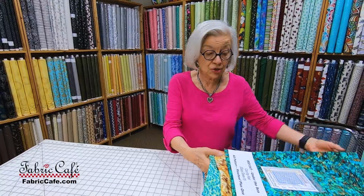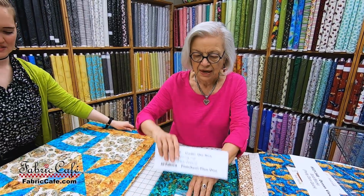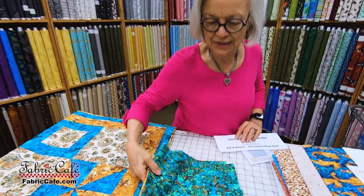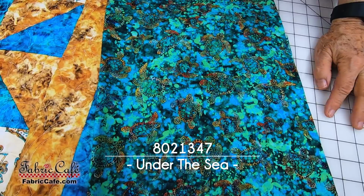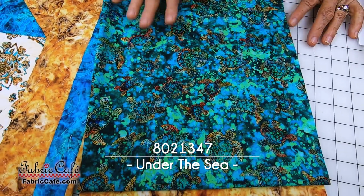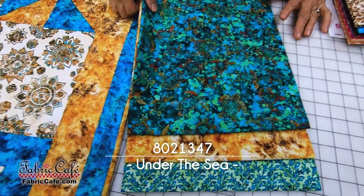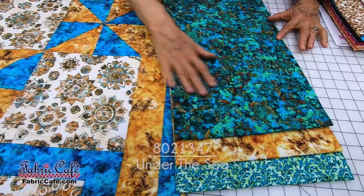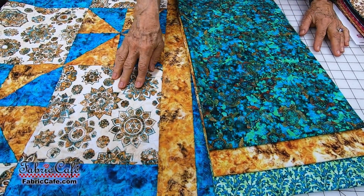Does anybody like turtles? It's so cool the way that you're seeing the turtles and the information about turtles and how they go up and lay their eggs on the beach. And these are great, aren't they? They are not batiks, but they're batik lookalikes. This is a gorgeous set from QT Fabrics. Now your turtles would go in the big block. It would also go in the little block down here.